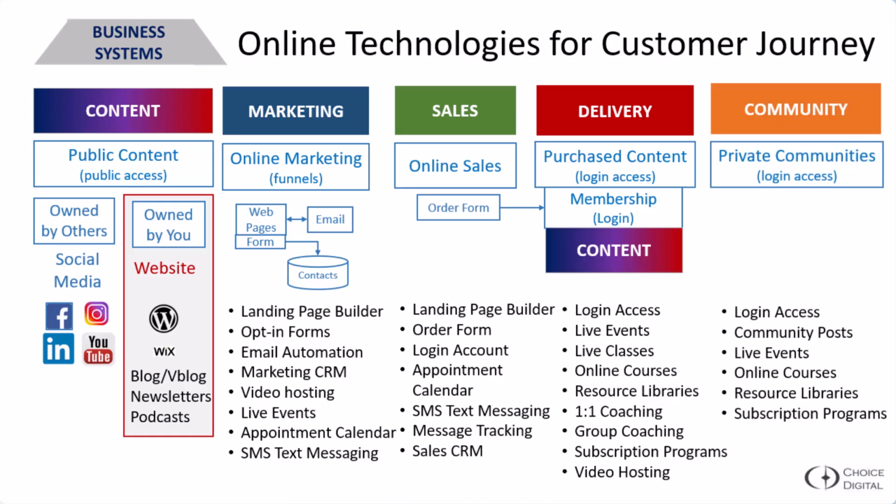And finally, community. Let's say someone has purchased your subscription program. Well, one of the ways of delivering a subscription program is through a private community. So private communities are interesting because you can have live events. You can have access to your other recorded content as well in the community. And you can get community interaction through community posts. And you're going to want to do this to support the people who purchased your content.